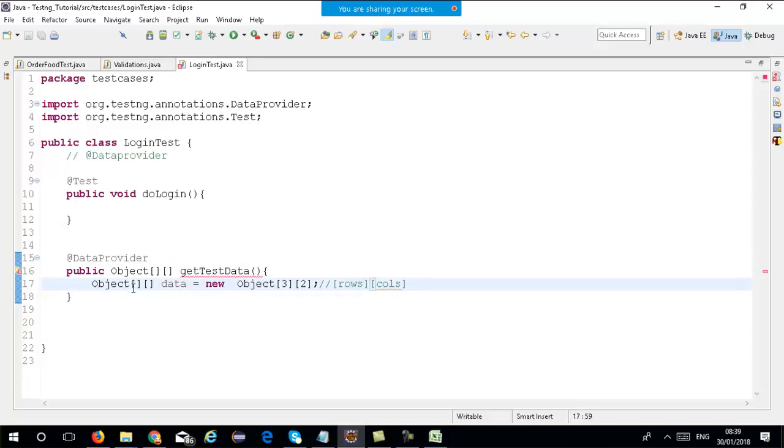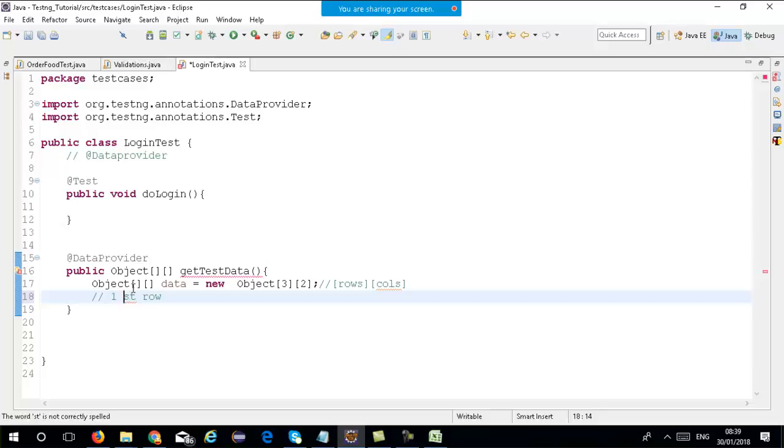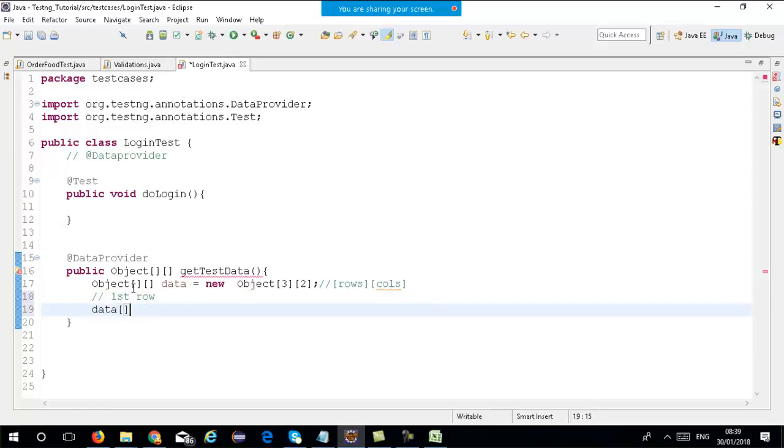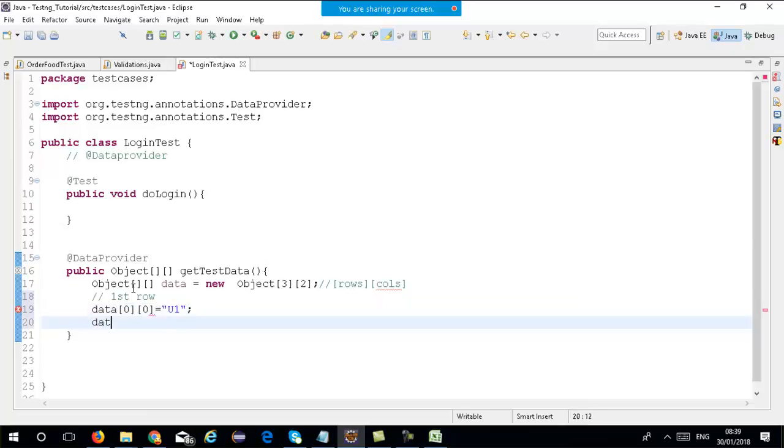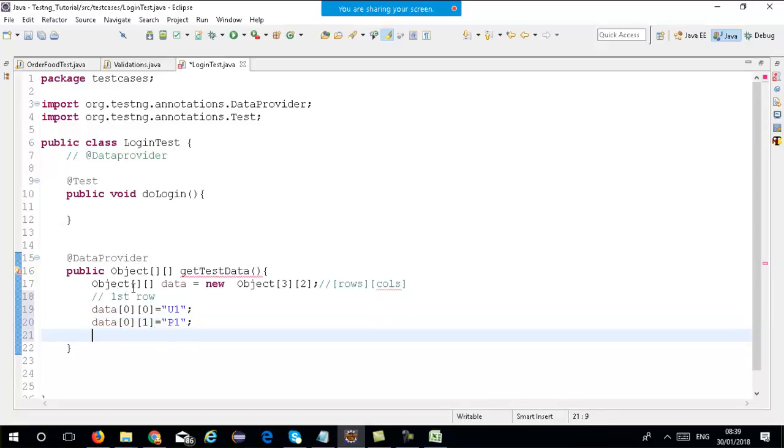Okay, you can fill the values in the first row. You can write data[0][0] equals username1, data[0][1] equals password1.